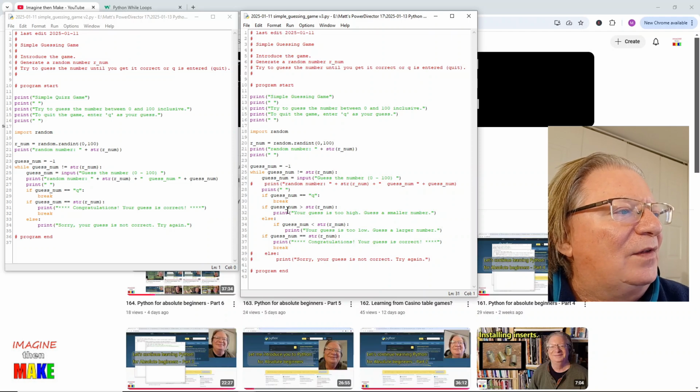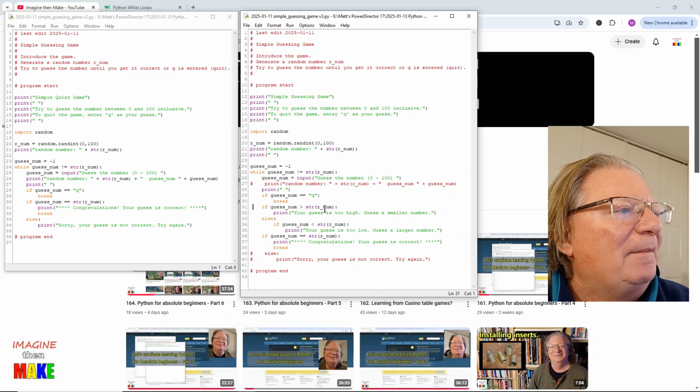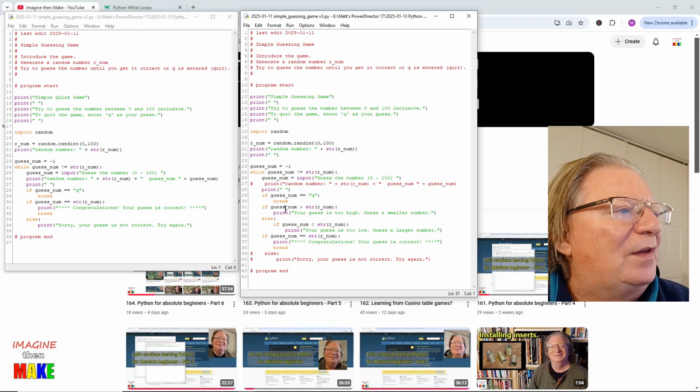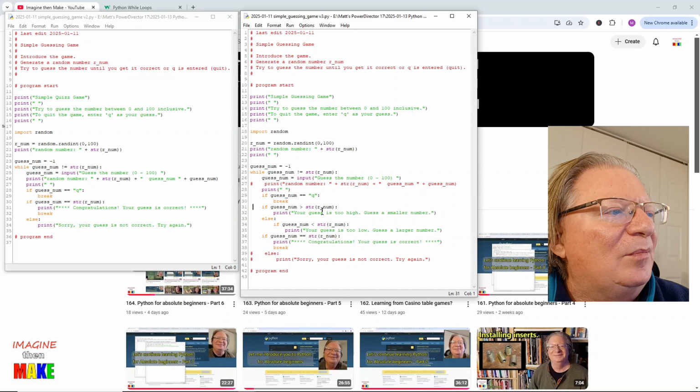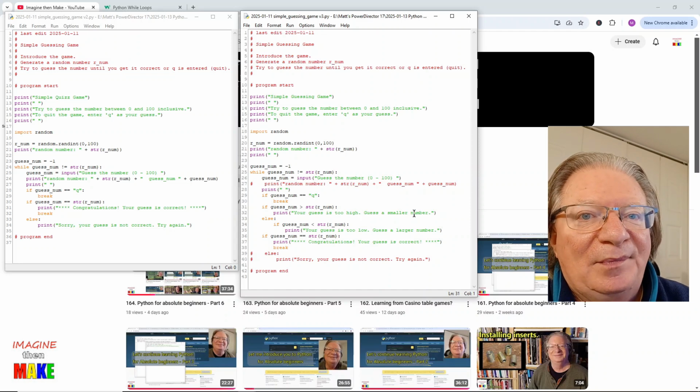And it reads, if the guess_num is greater than the random number, then run this print statement, which is indented underneath this if. So if the guess number is greater than the random number, then it'll print your guess is too high, guess a smaller number.